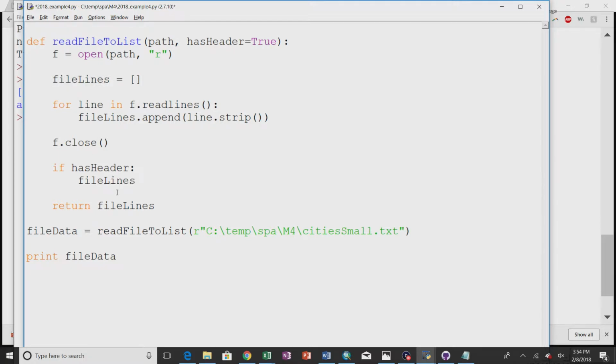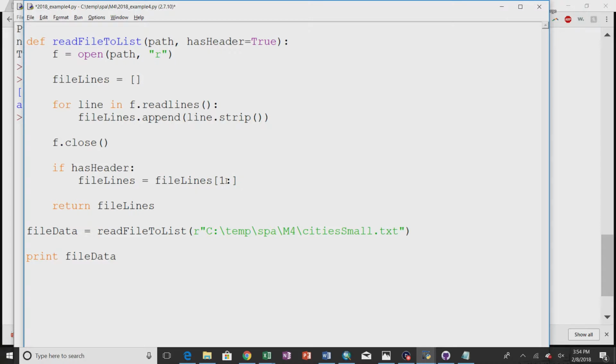How can I get just the equals file lines? Will this work? I think that'll work. No, wait.